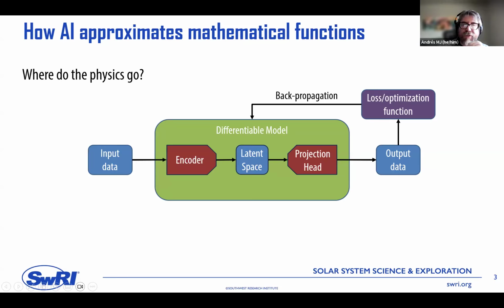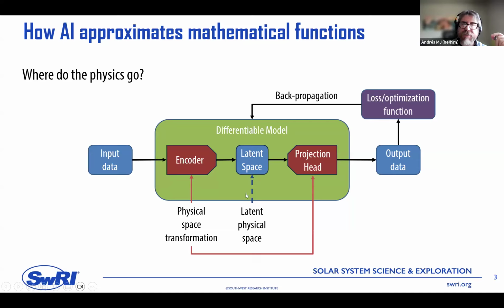The cool thing is that, thinking about it this way, physics can go in many different places. So where everything started for me is having a latent physical space. If you have a model that at some point gives you the quantities that you actually want to know, then you have a model that is kind of broken open, because you're learning what you actually want to learn. So you could have ultraviolet photons here. You can have a latent space where you actually have densities and temperatures. And then your output could be, for example, other wavelengths or ultraviolet again. So these kinds of things are what I would like us to enable.